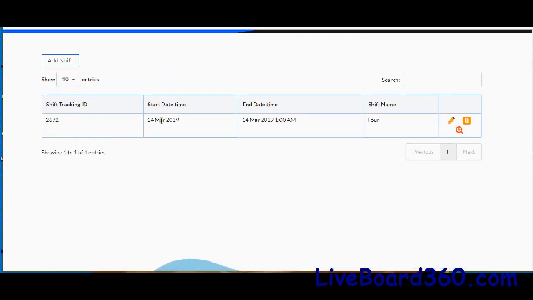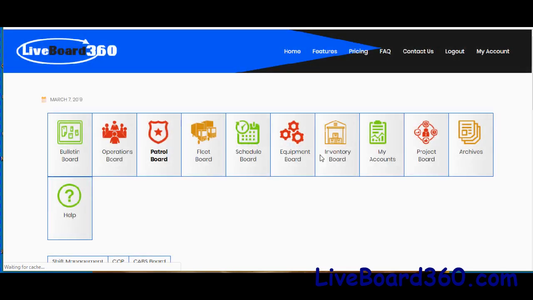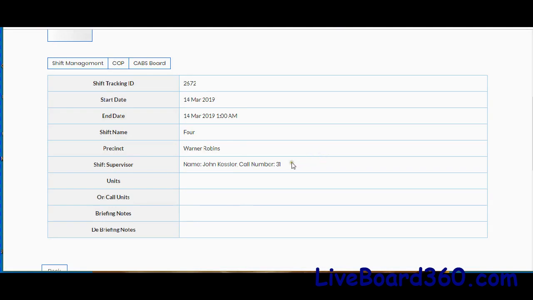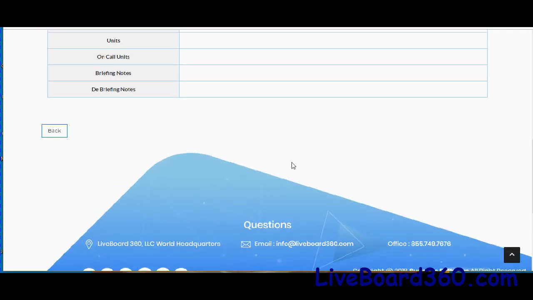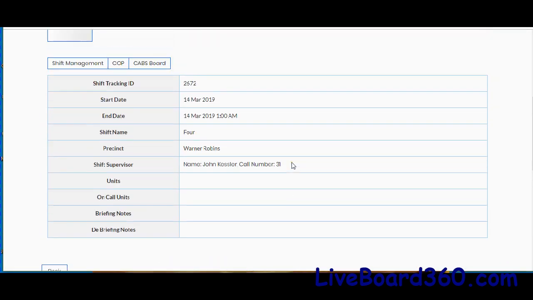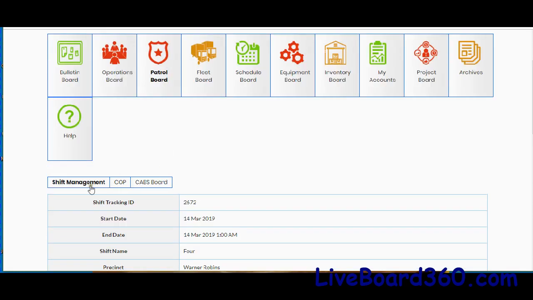Shift tracking ID, start time, end time, which you can see there's some bubbles in here, or some bugs. So I wanted it to be the end time and date and time, which is the time is again dynamic data. The shift or squad name, and then when they view it, it'll be just like this, and there you go.